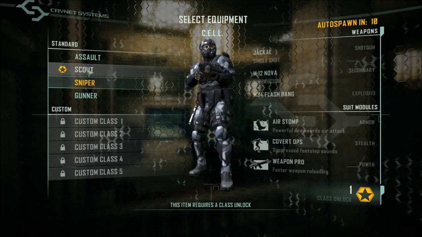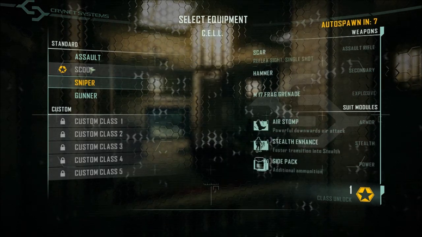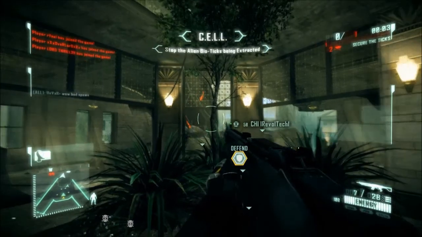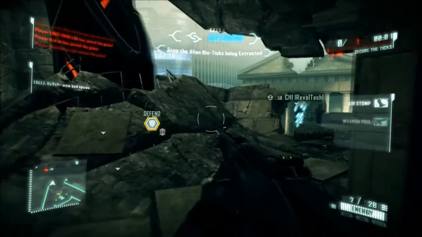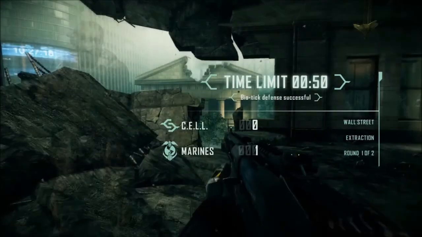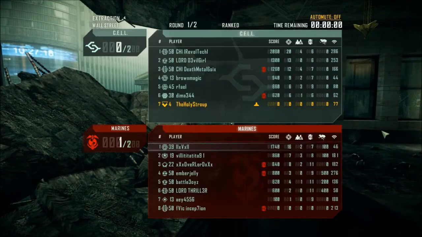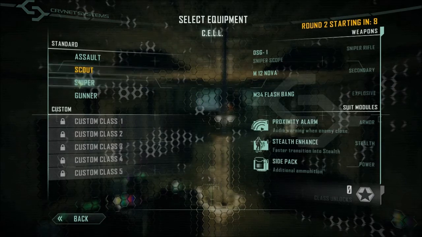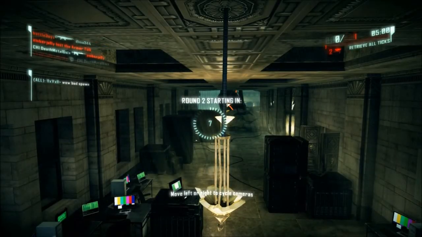9 FPS, that's just wonderful. Scout, I guess. Unlock and equip. Using a shotgun. What? Eh. At least we won. Minutes. I'm gonna try going with this thing.